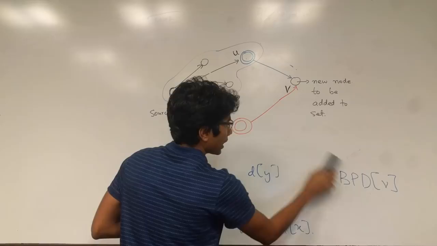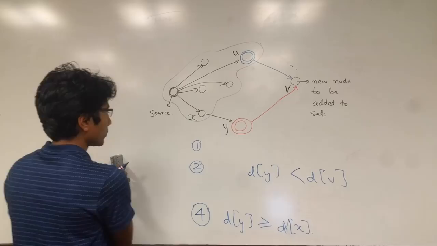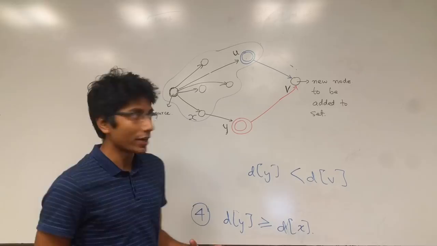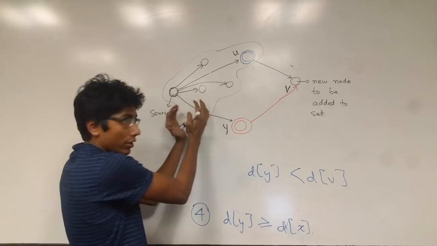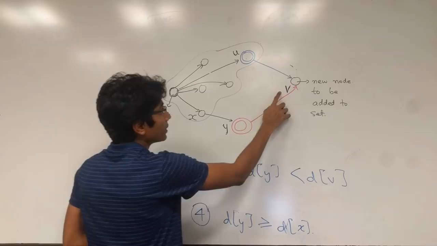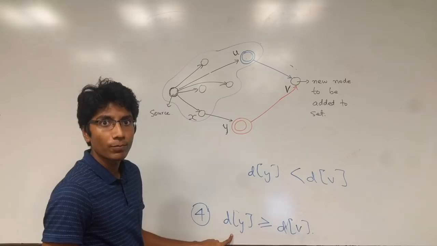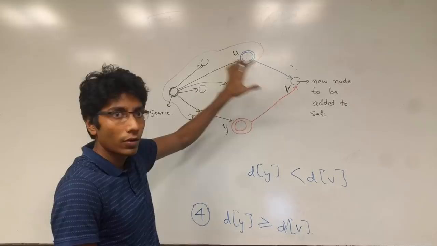Alright, so the fifth condition has to be changed a bit. This condition is true by the way. So d of x is less than equal to d of y because it was added first to the set. So is the case for u, but the interesting case is actually v. So d of v has to be less than equal to d of y because you're trying to add this node to the set of visited nodes before you are adding y. So by the greedy condition, by the principle of choosing the minimum distance from the source, this is the condition we have. V is being added before y, so this condition holds.